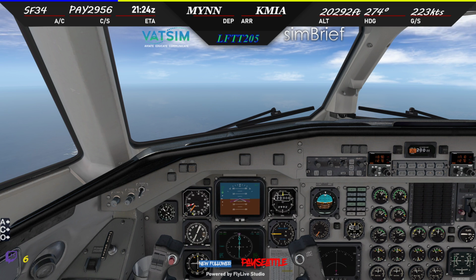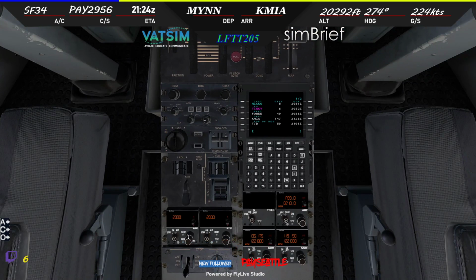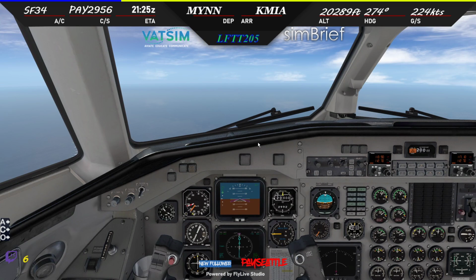FedEx 222, now turn right heading 360. Right heading 360, FedEx 222. FedEx 222, descend and maintain 1,800. 1,800, FedEx 222.